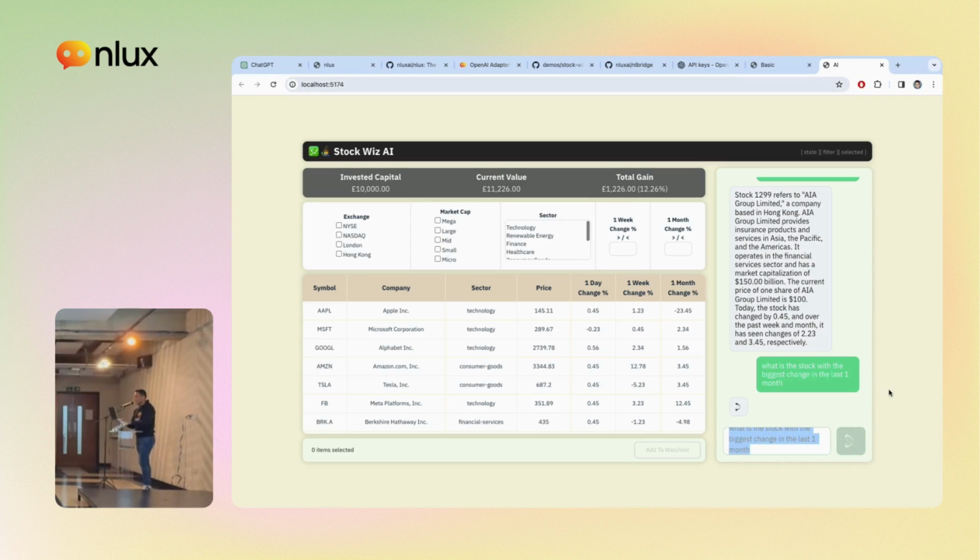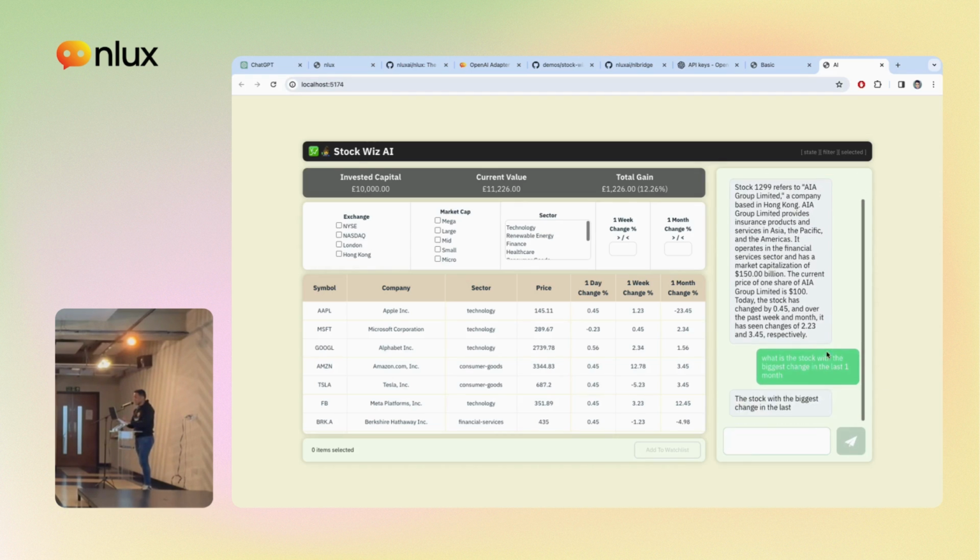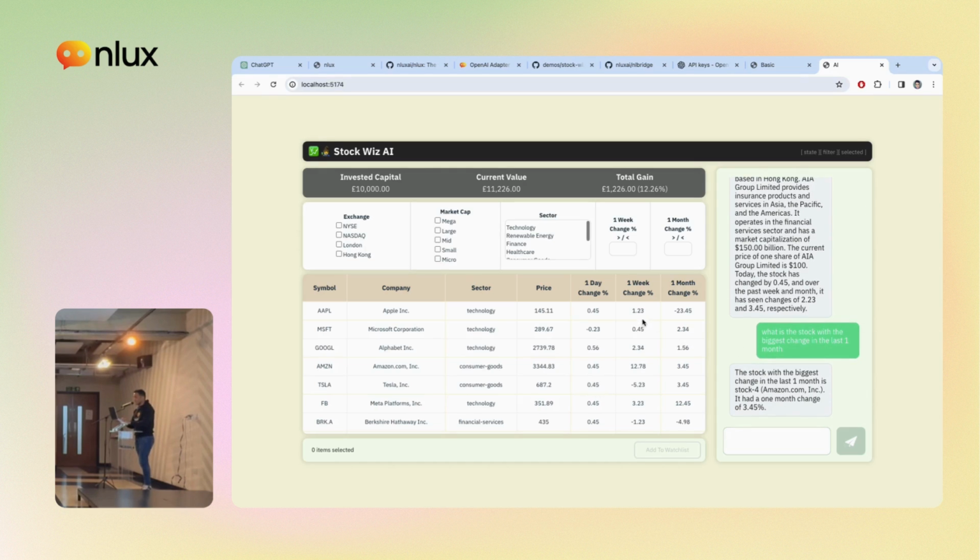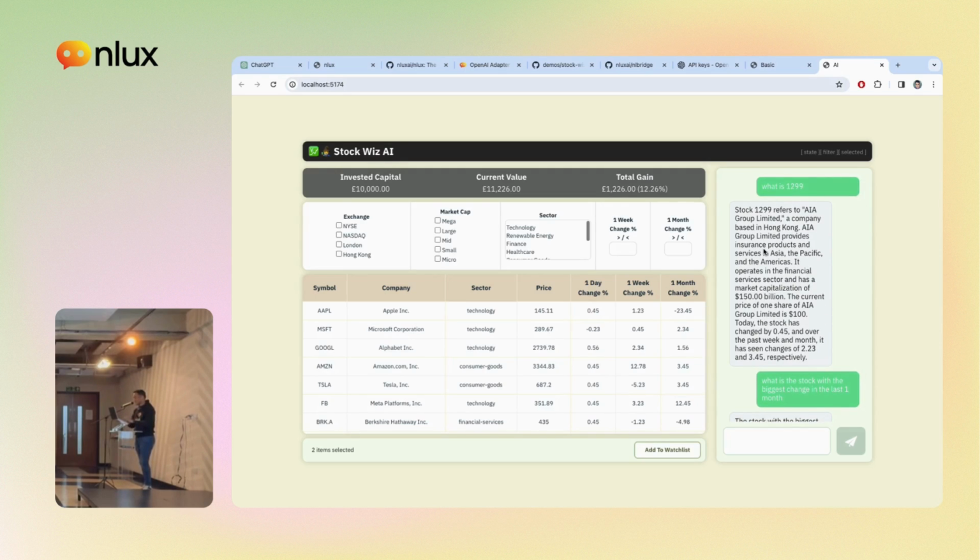So here I am going to hopefully get an answer that's based on my context rather than, yeah, it's talking about Amazon. I think Amazon has the biggest, okay, I didn't get it right. It's ChatGPT, but we'll talk more about why and how to provide more context to this. But you get the point.